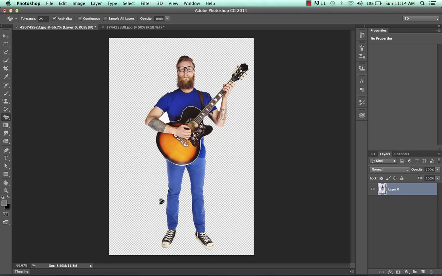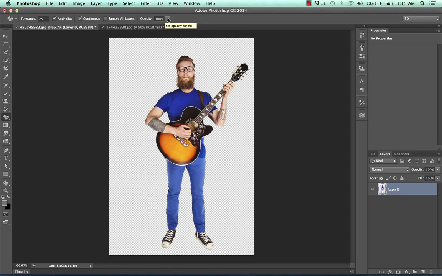And notice that it selected everything that was white that connected to each other. So white, white, white, white, and this was connected to each other all the way around. But then I have these little spots in between his arms that I'm going to need to click again because they weren't connected to the part that I clicked. So I'm going to have to click those as well. Also, it's important, let me go back here. I kind of clicked the wrong color. Alright, there we go.